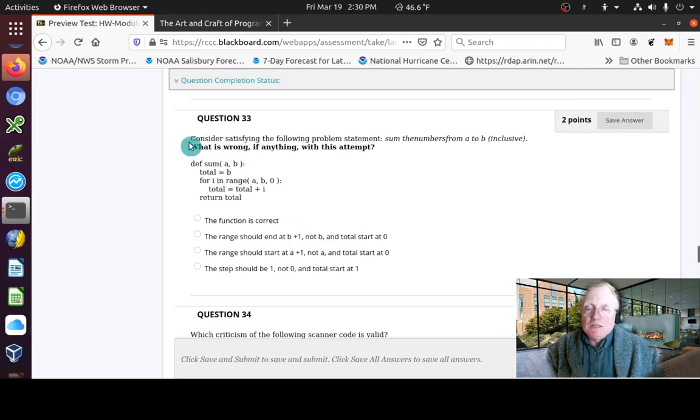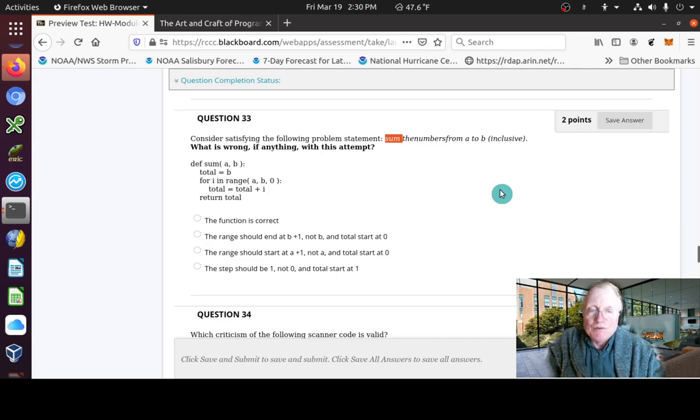They're asking us what's wrong with this particular bit of code. The problem statement says, sum the numbers from A to B, including B. What's wrong with it? Well, it's got the word sum here, so what pattern should we be using? The accumulate pattern.